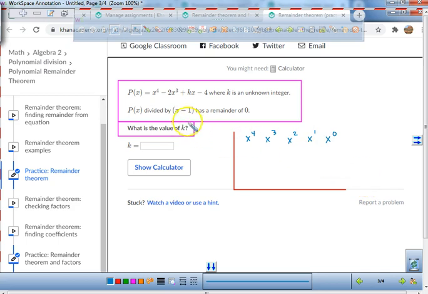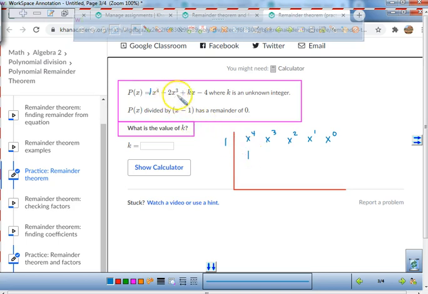Now, whenever you're doing synthetic division and you have to divide by a linear factor, you always have to do the opposite. So if that says x minus 1, you put a regular 1. If that said x plus 1, you put a -1. So I'm going to put a 1 right there. Now, how many x to the power of 4s do we have? What coefficient's right in front of it? It's actually a 1. So I'm going to lead off with a 1.